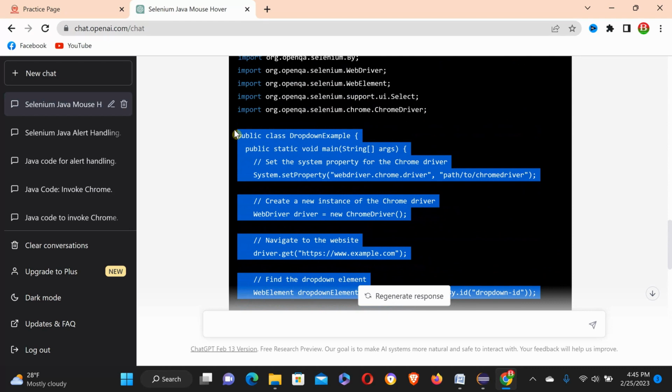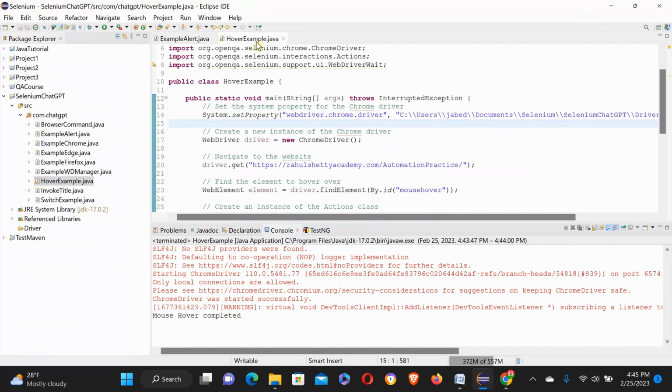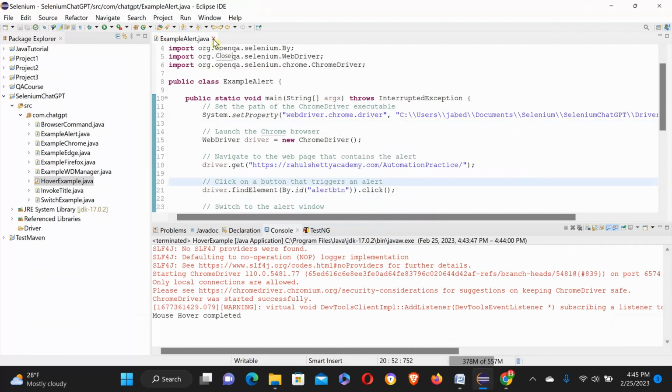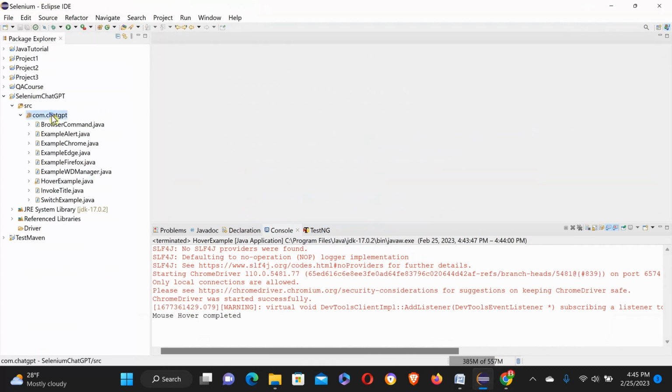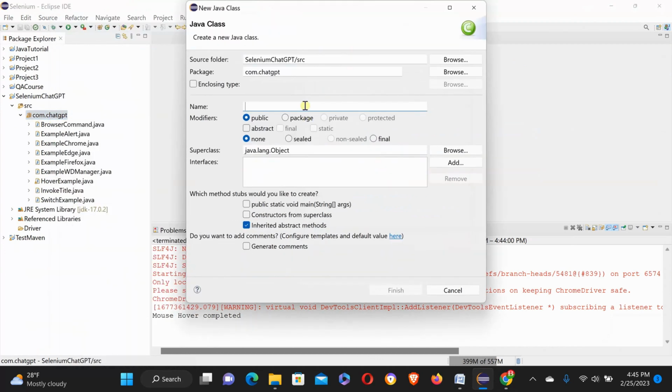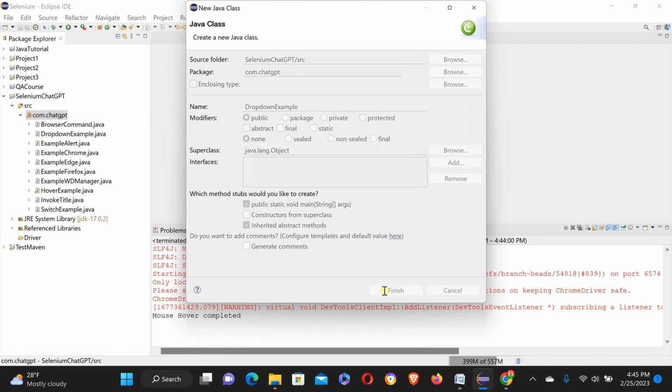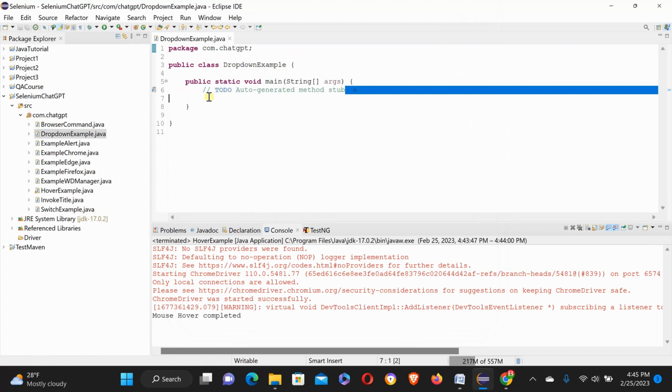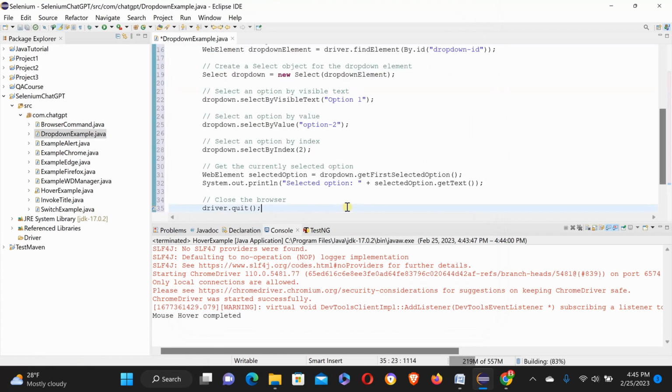Take the copy of the code up to this, copy, then go to Eclipse. So here close all those classes. Here is new Java class, drop down example, then take main method, click finish, paste your code over here.